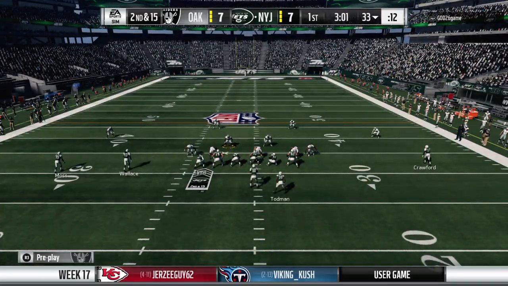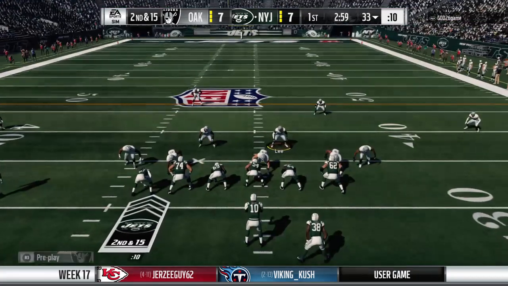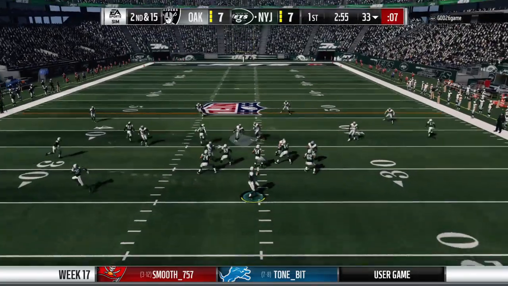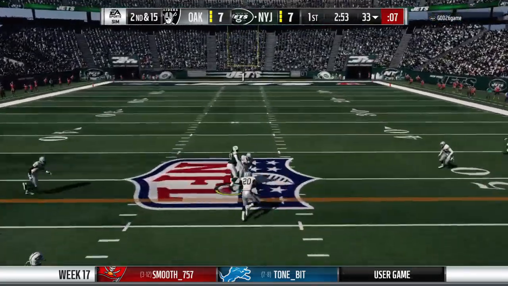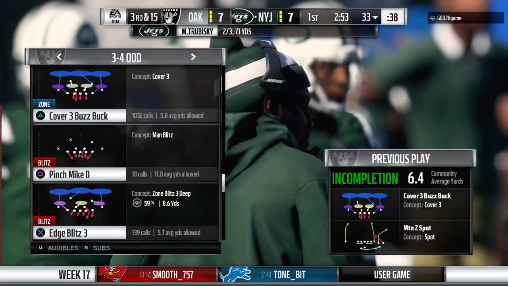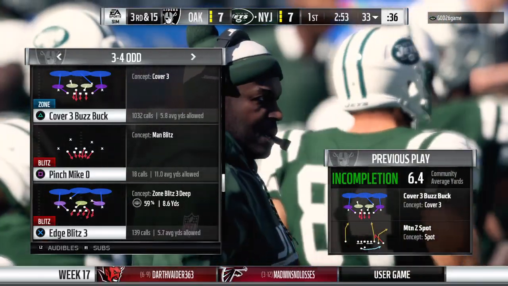Hurry up, here we go. Green 39. On second down, Trubisky. And incomplete there. A nice hit. Jars the ball free and brings up 3rd down.